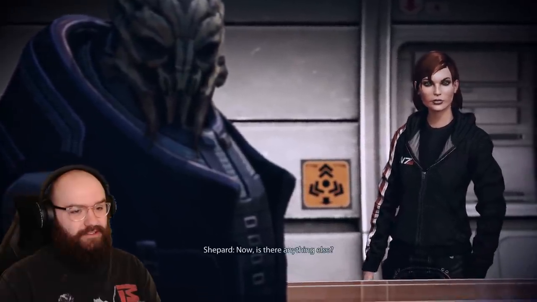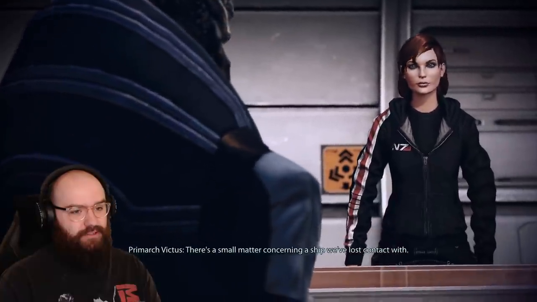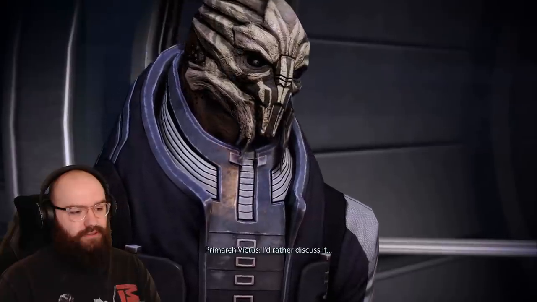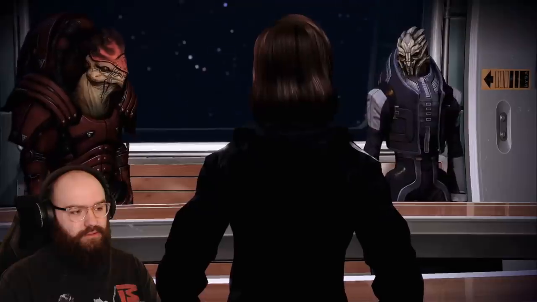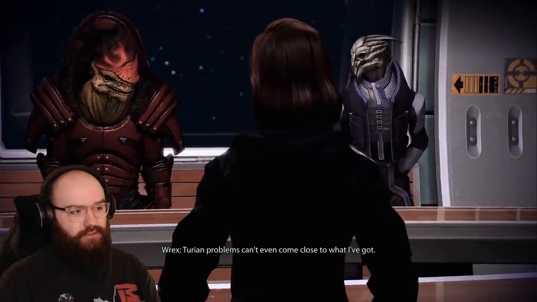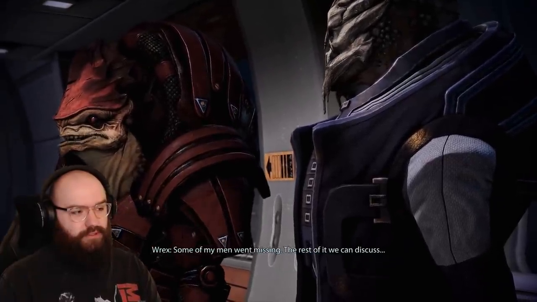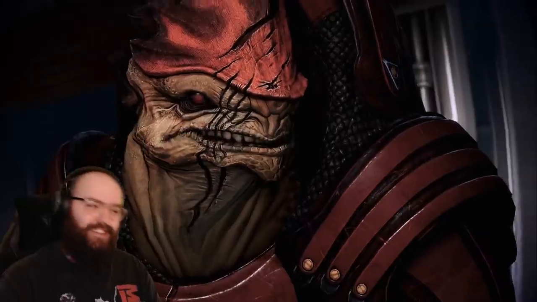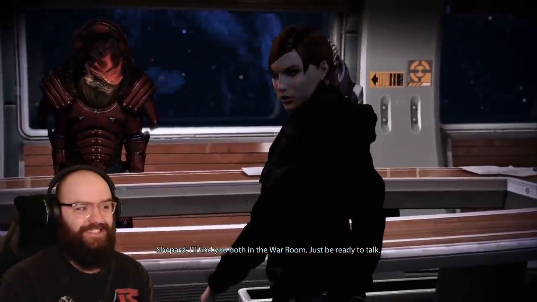Now, is there anything else? There's a small matter concerning a ship we've lost contact with. What happened? I'd rather discuss it in private. Turian problems can't even come close to what I've got. They both got issues. What is it? Some of my men went missing. The rest of it we can discuss in private. Yeah. I'll find you both in the war room. Just be ready to talk.